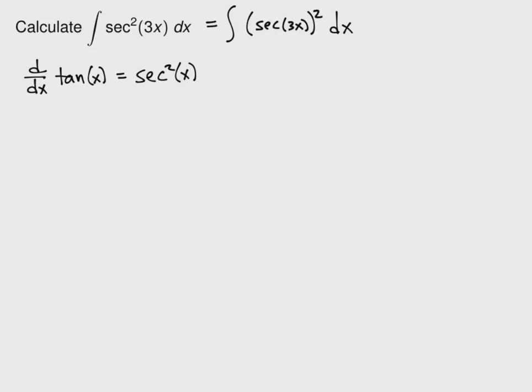And that's good because I have a secant squared in this problem, and I now know an antiderivative. That's tangent. So that means if I could get this integral down to just secant squared, then I can integrate that and get just tangent. So that indicates that I should choose the 3x to be my innermost part, and so that's going to be my u.